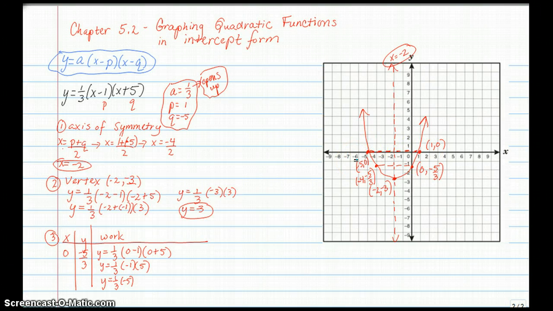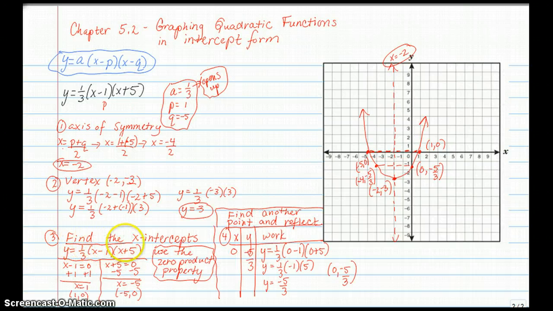Now, you can actually find the x-intercepts using the zero product property. So we already know what it'll be. What will the value of x be when you subtract 1 to get to 0? Oh, that's going to be 1. So there you go. x minus 1 equals 0. Add 1 to both sides. x equals 1. The x-intercept is (1, 0).